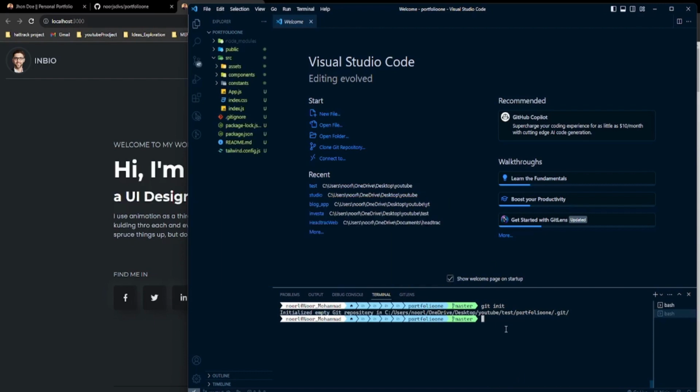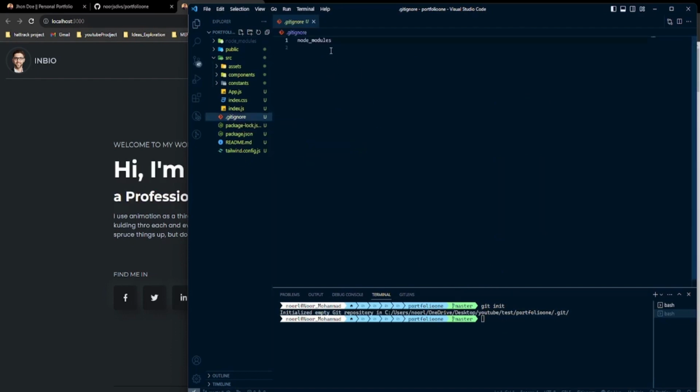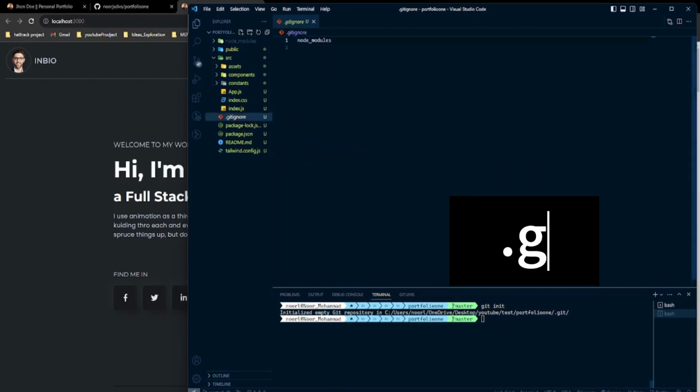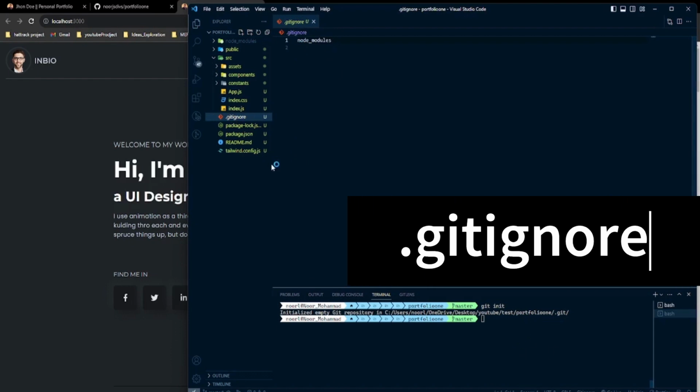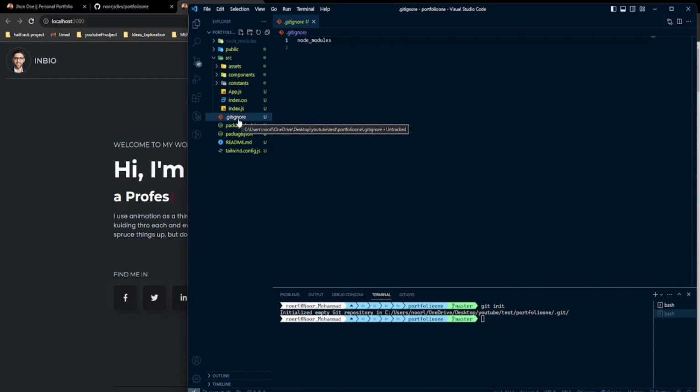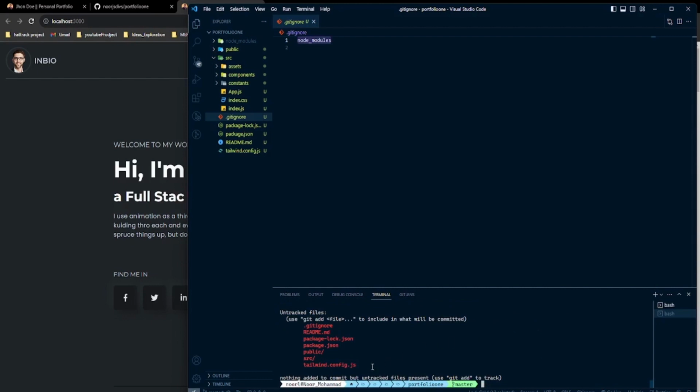And also be careful to remember that you need to initialize also that .gitignore. Over here in my project it is auto created, so it's already created. If it's not created, you need to create that .gitignore, and you need to also add node_modules, so that way it will just skip that node_modules when you're gonna create that pull request. So now if we just run git status, as you see, we are now within our folder.